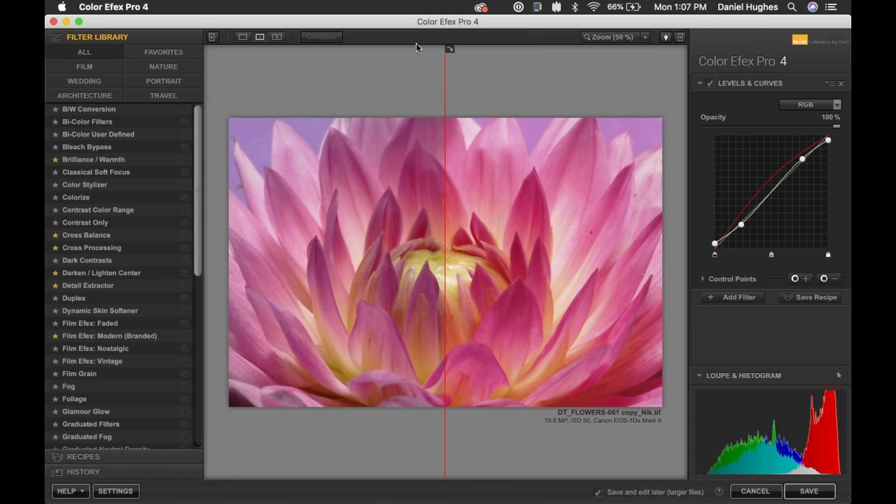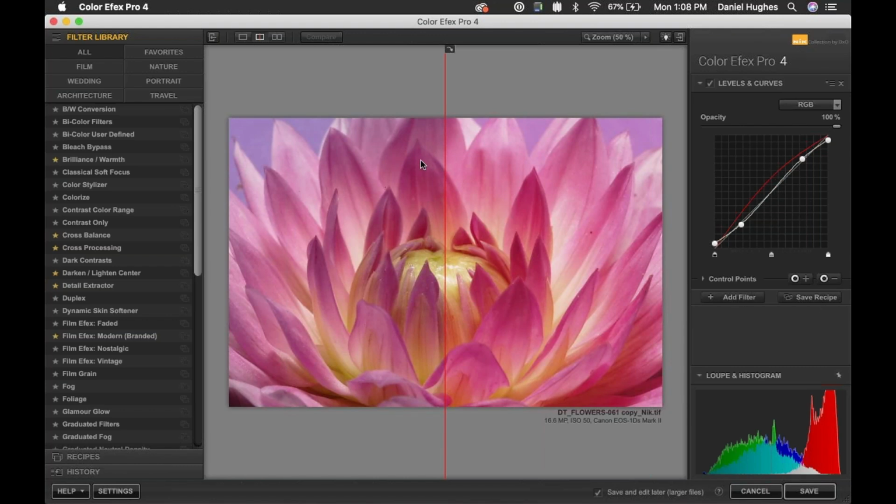Okay, so we're here within Color Efex Pro 4, and we already have a curve adjustment basically on the image. The reason this filter is applied to the image is because the last time I opened up Color Efex Pro, I used this filter with these settings. So this is a sort of sticky. The software remembers the first filter the last time you used Color Efex. So this was my first filter in my filter stack. We're not going to worry about this, but that's why the software opened up this way.